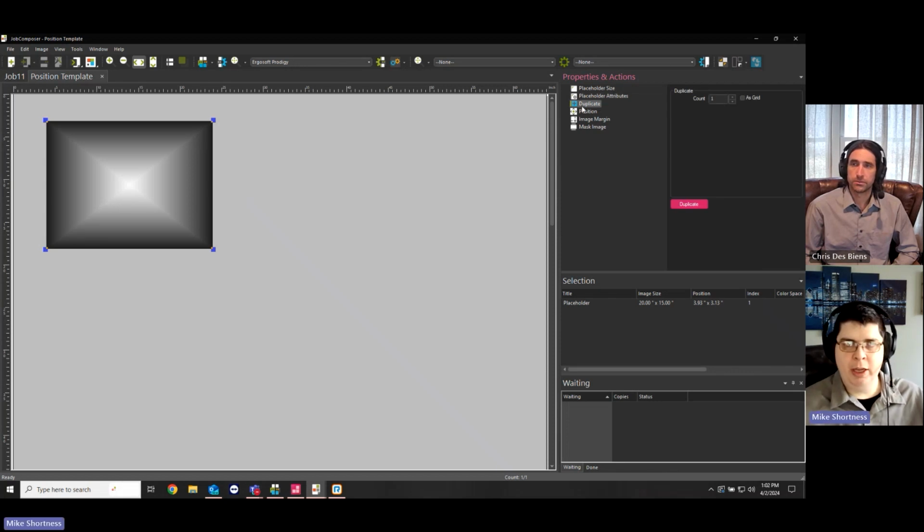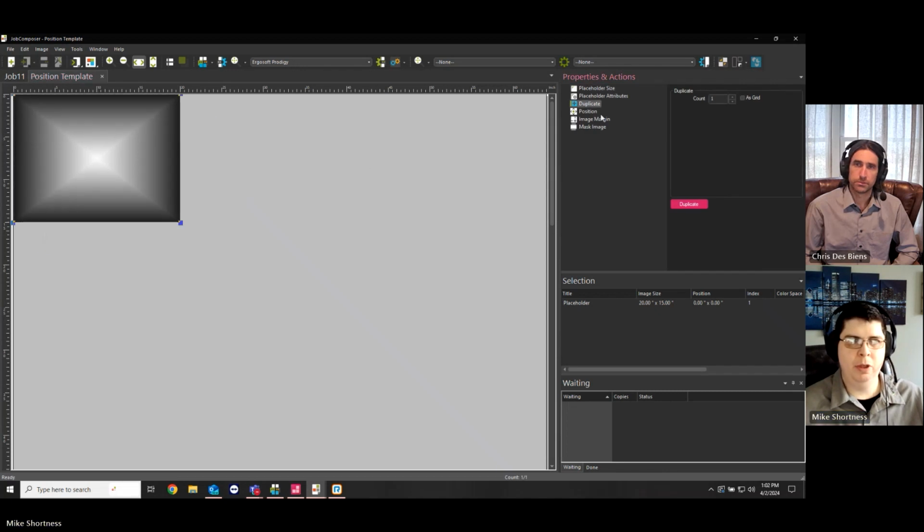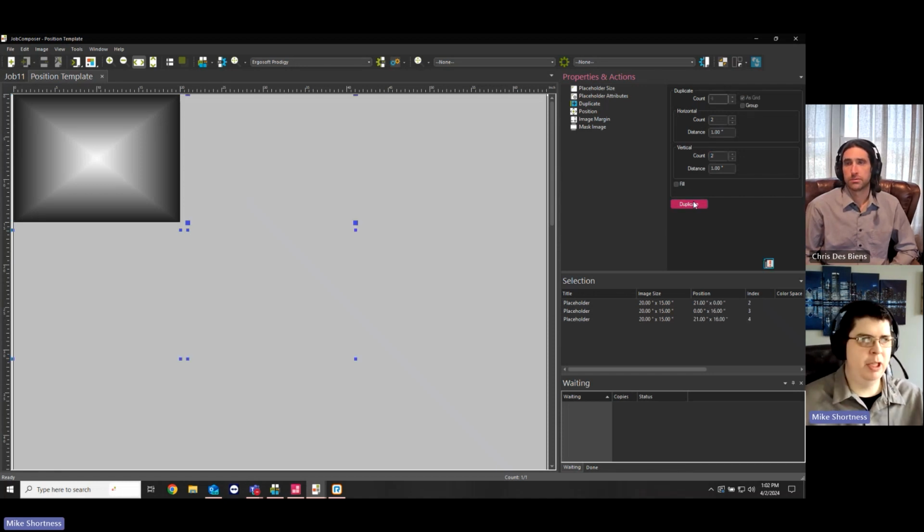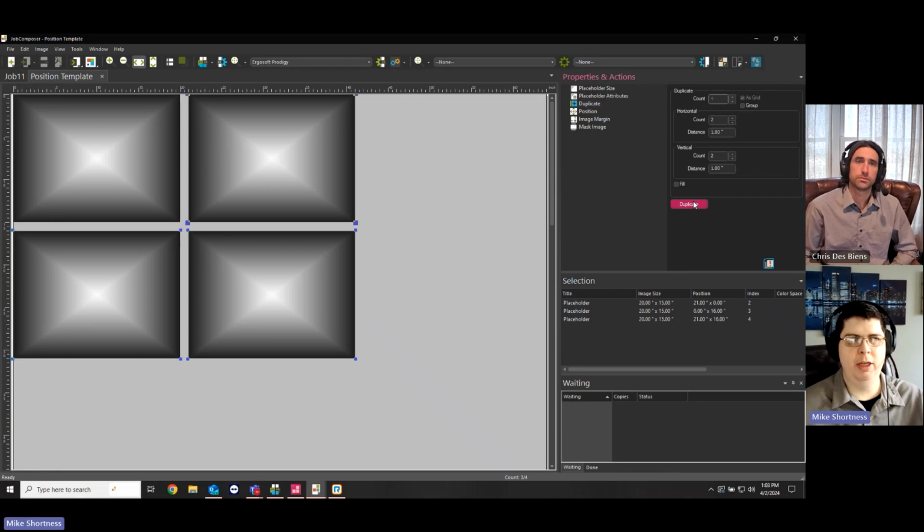You can also duplicate your placeholder, which we're going to do here. Let's say we want maybe 6 of them. We're going to do duplicate as a grid. We're going to put 1 inch in between and then do 2 by 2. Hit duplicate, and now you'll see you have a 2 by 2 grid. So if you needed a 5 inch by 5 inch piece for a name badge, and you wanted 10 of them across and 10 of them down with a 1/2 inch in between, you could easily put those values in here and just create that.